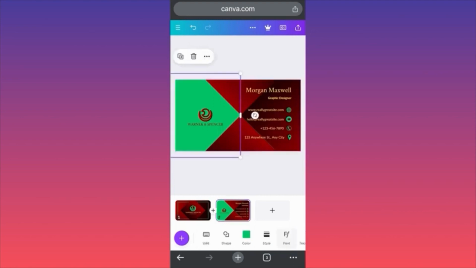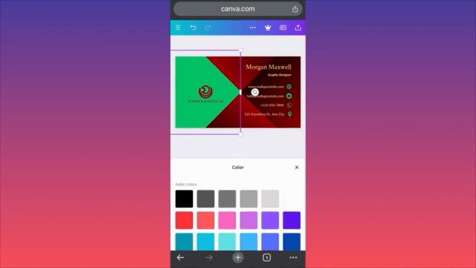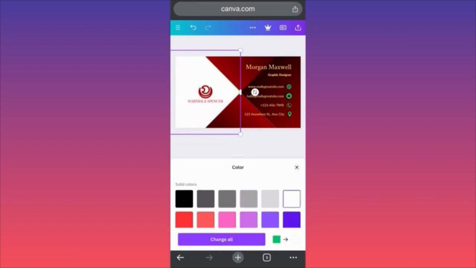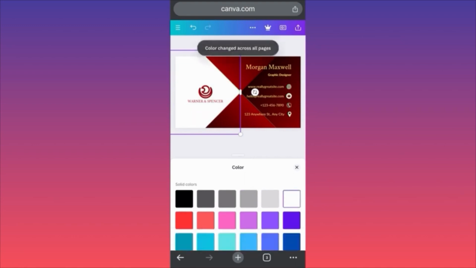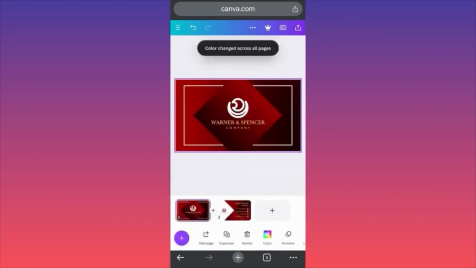For example, if you want to change this green part over here, you don't vibe with it, right? Let's change it. Let's make it much more clear. Maybe you want to check with something gray. Maybe lighter gray looks good. White looks good. If you like this one, you can apply it by again clicking change all. So if we close this and go back to the first page, you're going to see that things are looking much nicer, right?